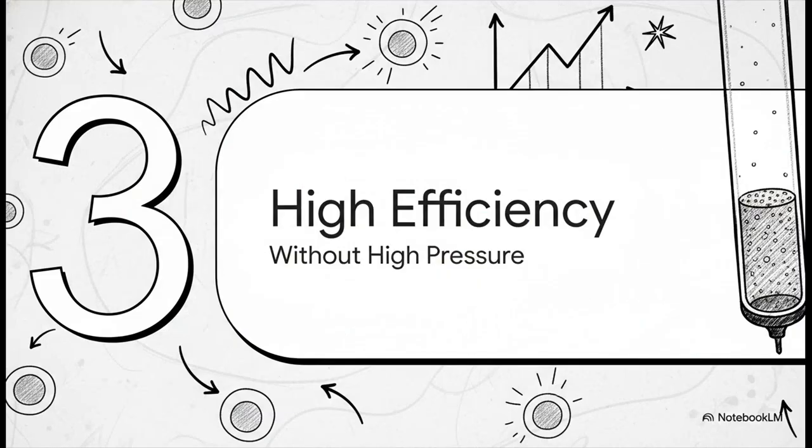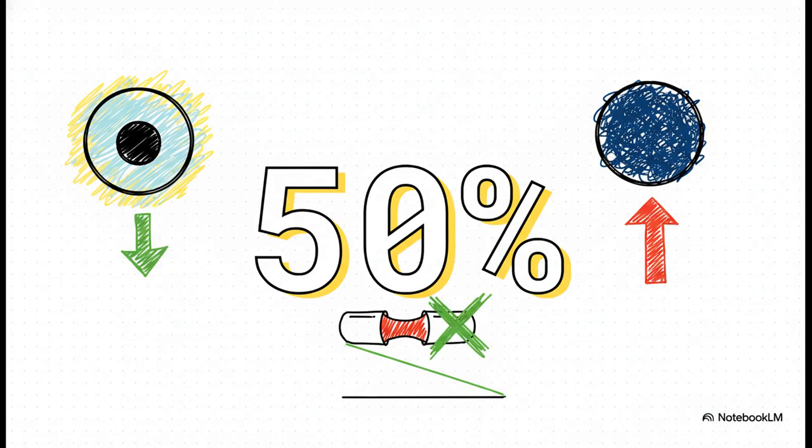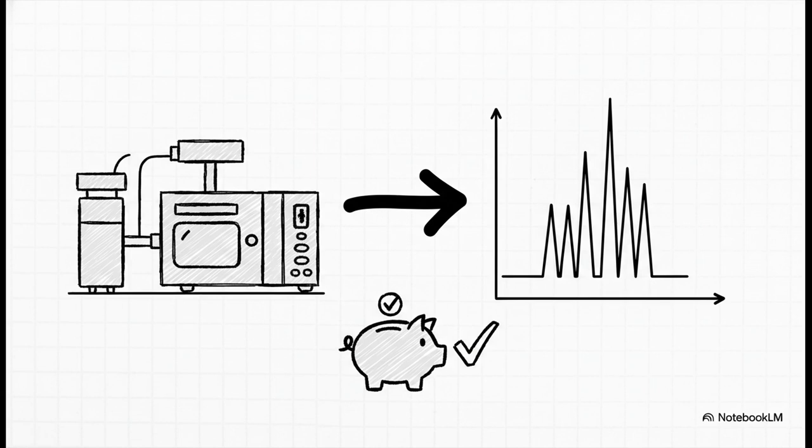So, all this talk about Van Deemter efficiency is great, but what does it actually mean for us in the lab? What's the practical payoff? Well, the results are pretty dramatic, and they take us right back to that initial problem we talked about. Okay, get this. For the same level of efficiency, these core shell columns generate way less back pressure than those sub-2-micron fully porous particles. We're talking a reduction of about 50%. That is huge.